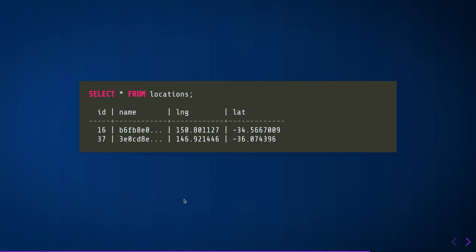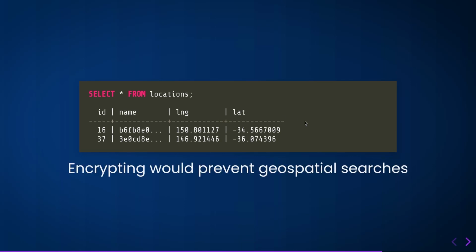So the data might look something like this, but there is a big problem here, and the database designer or the application designer may never have realized how much of a problem this was. And it's a common problem. What's happened here is we've fully encrypted using a non-deterministic or a randomized scheme, the name of the location, as we have done for all the information we store about a person. But because we want to be able to do geospatial queries, the location table also has longitudes and latitudes stored in plaintext. And if we were to encrypt that data, we would no longer be able to do geospatial searches.